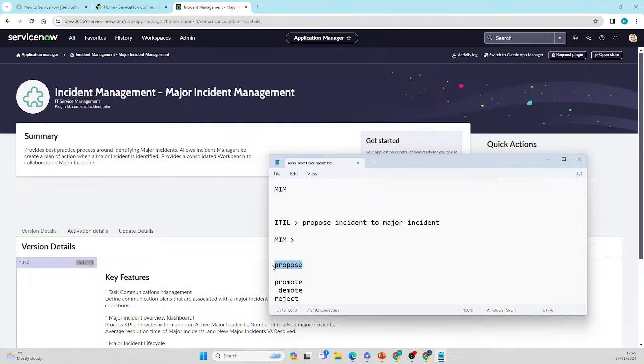Once proposed, the MIM, the major incident manager, can decide to promote, demote, or reject.